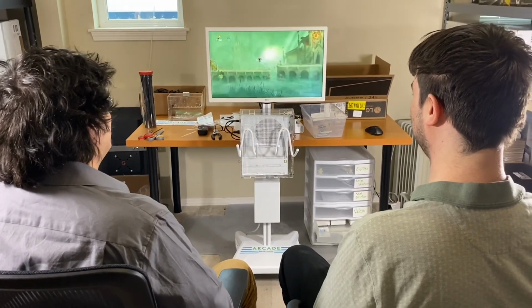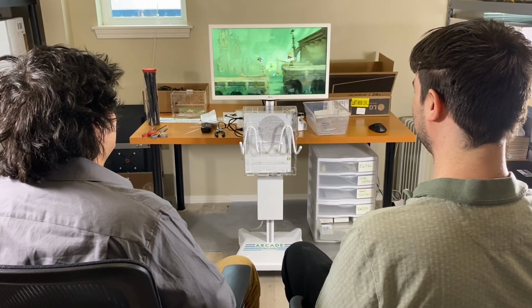Now turn on your favorite game and enjoy your brand new FLE Arcade II mobile gaming cart.